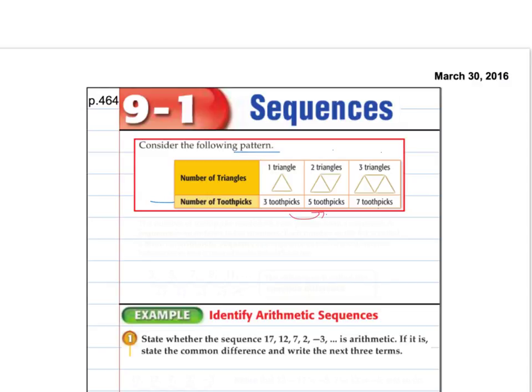So notice here the difference is 2, and here the difference is 2. Notice how I'm saying the word difference, but I'm saying plus 2. Well, if you think about it, 7 minus 5 is 2, 5 minus 3 is 2. So it's the common difference because we really find it by taking the previous number away from the newest. So we call it the common difference from one term to the next.